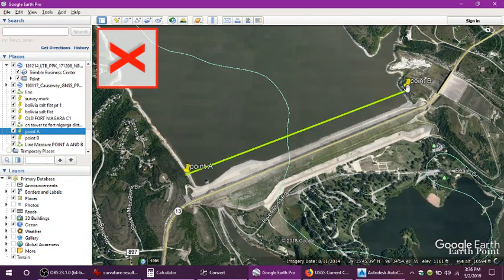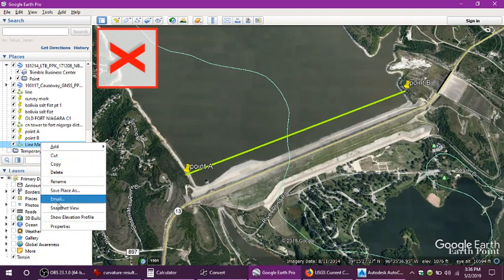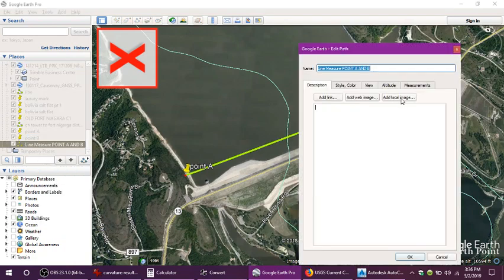And then I got that coordinate too. And then the length of that yellow line is 1.30 miles, which is 6,842 feet.